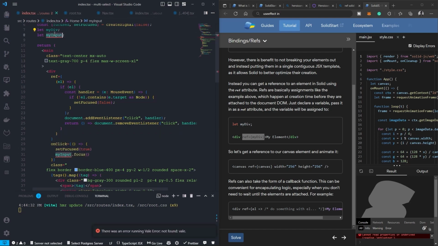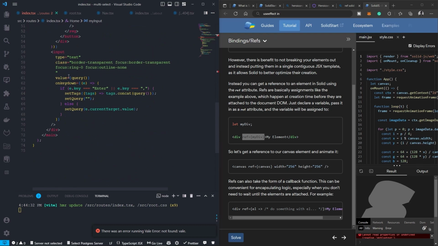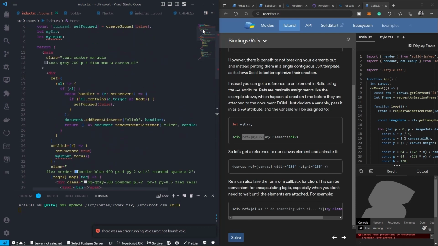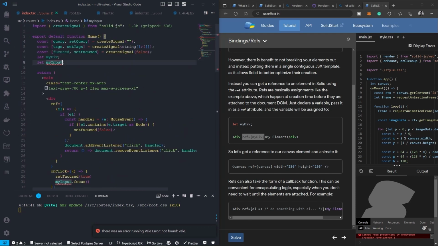So let me just define this, my input, in here. I'll create that one, and then over here maybe I should just say that this one is an HTML input element, just to remove some of these errors that I was getting there.